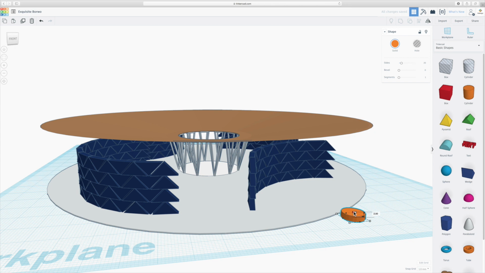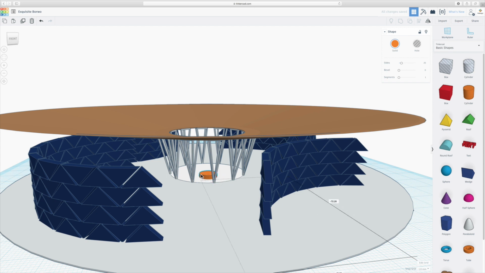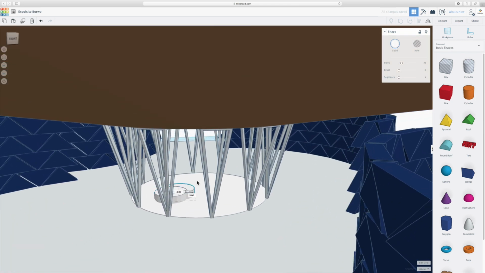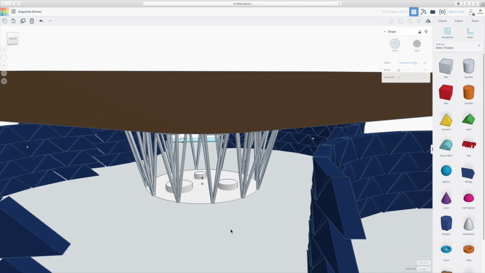And let's make it 2 high. Let's move that in there. Make it white. And now I want to duplicate this one. So Control D. Move that. Control V. Move that. And as you might have noticed, they're slightly different size. So let's make this one 6. And let's make this one 4. Let's keep the height the same. So this one 2. 2. Here we are. We've got the little seating.